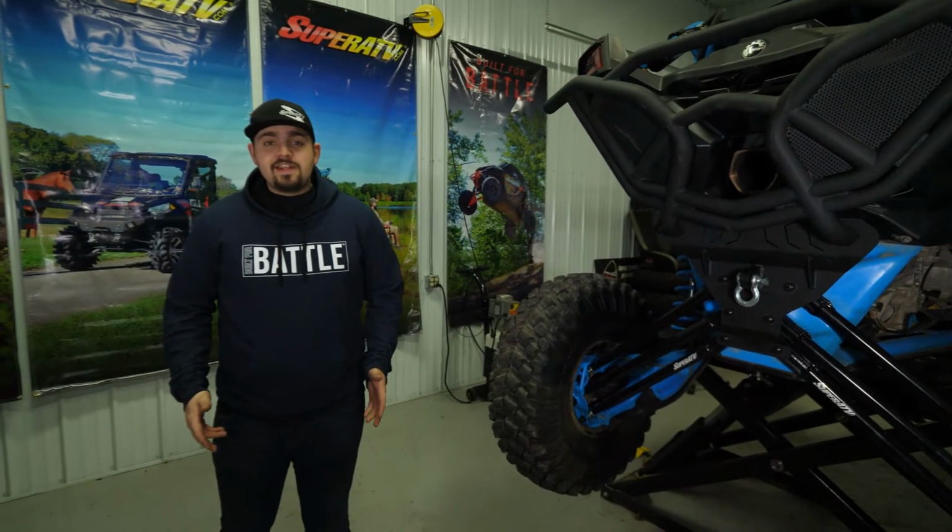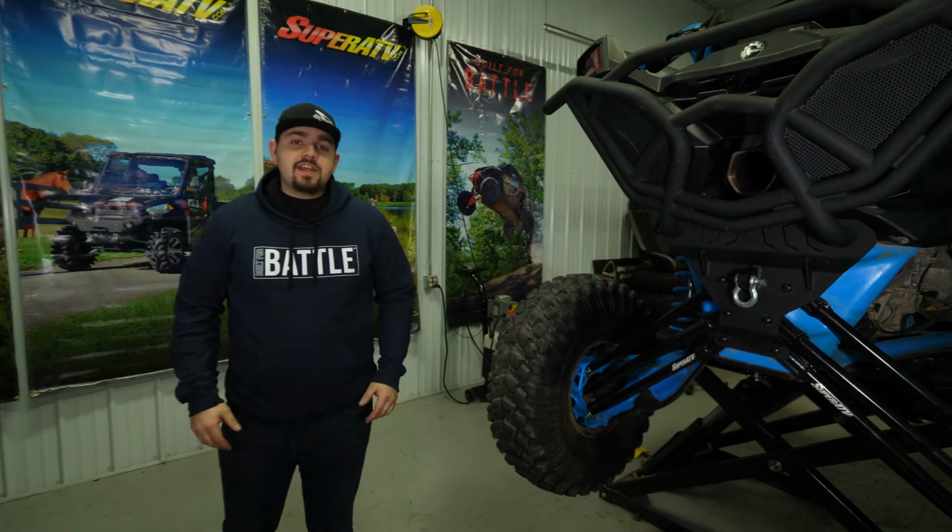So that's how super easy it is to install SuperATV's rear bumper on this Can-Am Maverick X3.